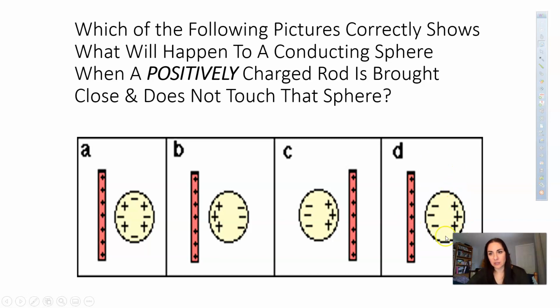Now, note about this drawing. Just like I told you before, the positive charges do not move. But you could see that they're here, right, versus over there, as if they moved. Now, what we do is we model net charges, not the actual charges on the thing. So in other words, the protons are still in place, but we just like to draw positives here because this side is more positive, not because the protons have moved. So big distinction there.